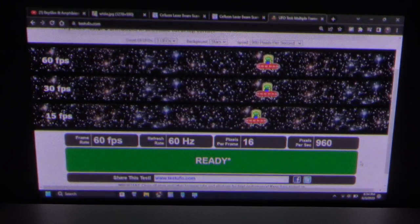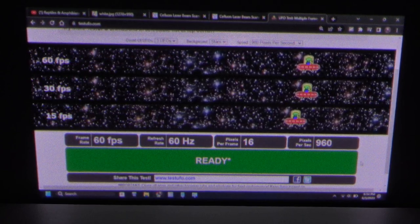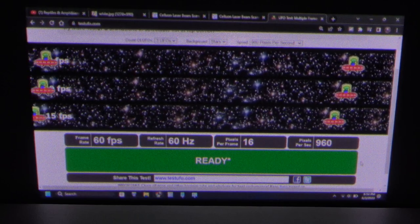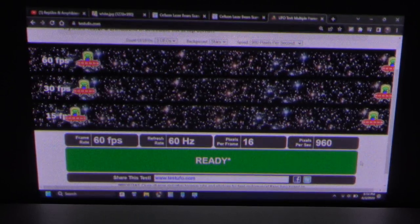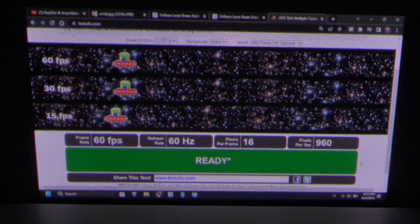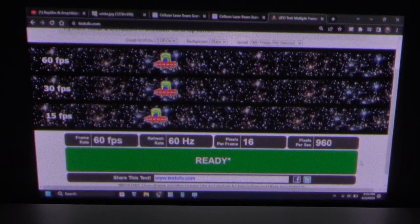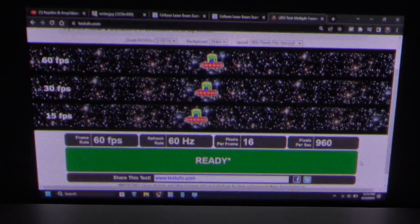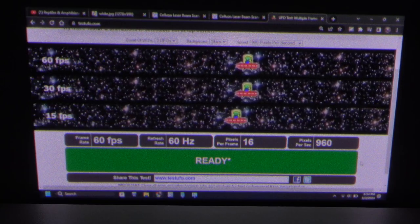Now, the one thing this projector does truly shine at is motion clarity, or motion resolution. I don't believe this camera will represent it perfectly because I can't dial in the shutter speed exactly, but in person, the top 60 FPS bar is just perfect. There's no discernible difference in sharpness when it's standing still or when the UFO is moving. And there's no blur, no smearing, no artifacting. It's just perfectly smooth and perfectly clear, or as clear as the focus will allow it to be.